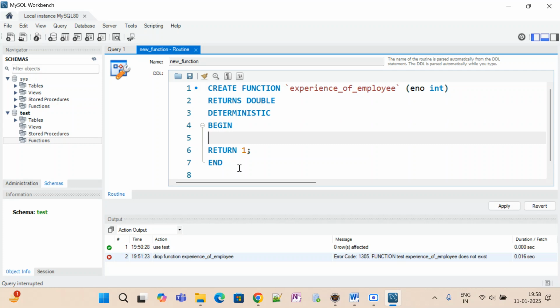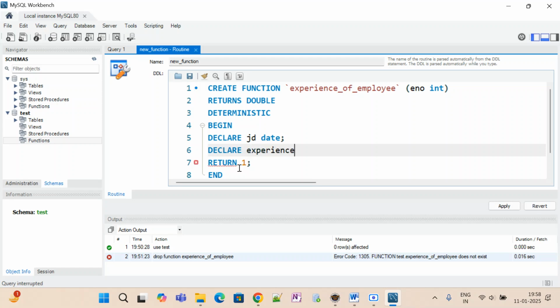So here I will declare the joining date variable, in lowercase letters as jd. Joining date, what type is it? Date. Joining date is nothing but the date type. Okay, now I will declare another variable, which is experience, all lowercase.